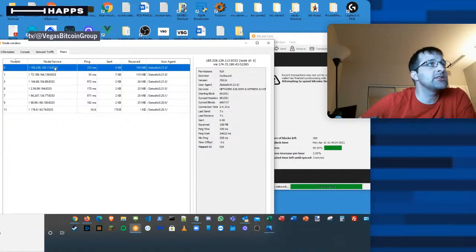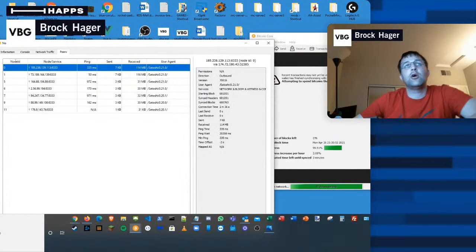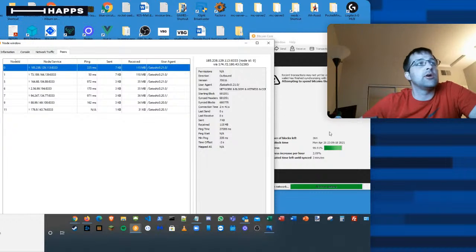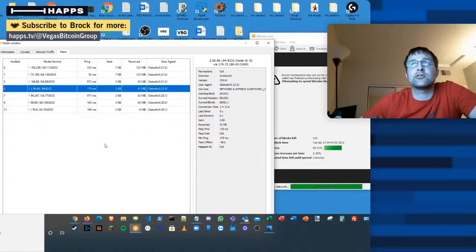And it might be a little bit hard for you to see, but I can try to walk through what's on the screen. So we got 264 blocks remaining, and we have 7 peers right now.